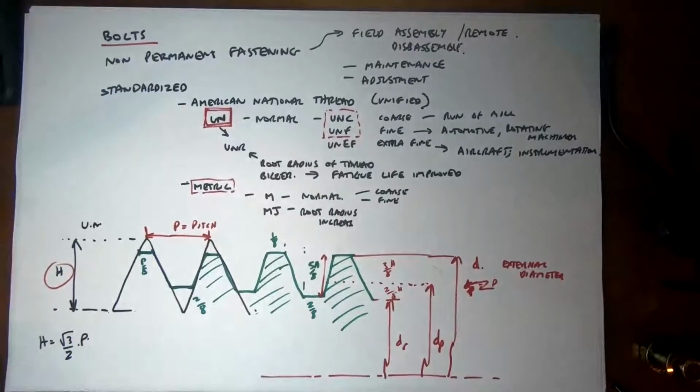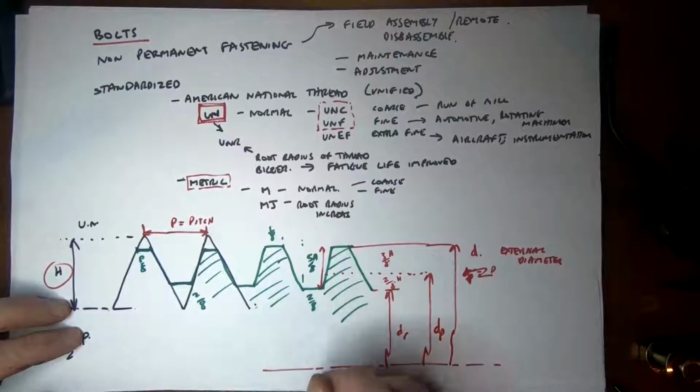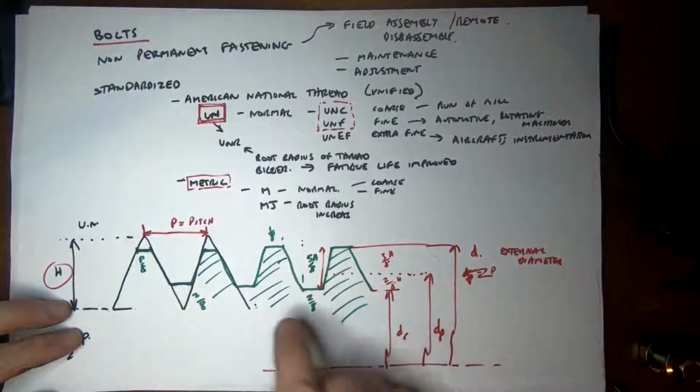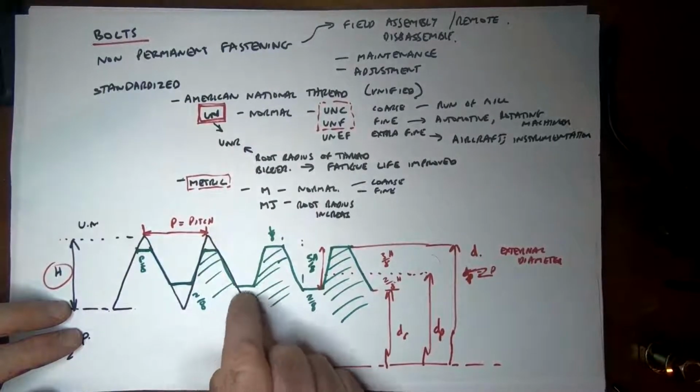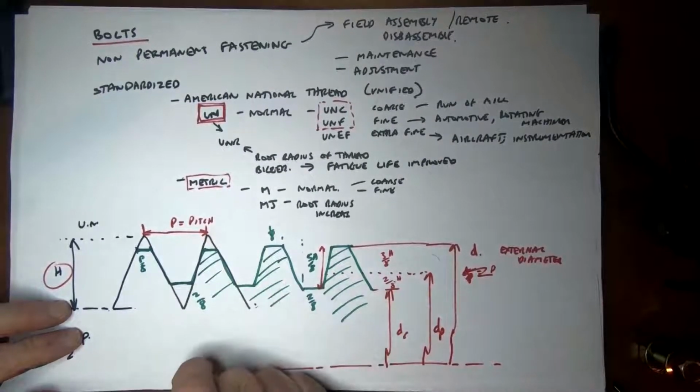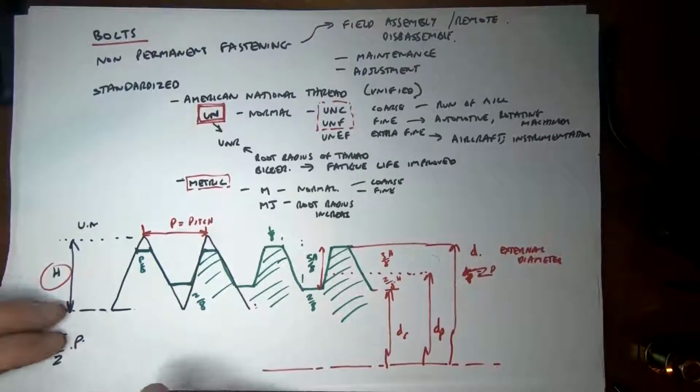So that's kind of a bit of background on how you construct those threads. Obviously, if you're cutting those threads with a lathe, you'll set the cutter up to make this. You'll have the cut bit to make this profile, and then you'll set the pitch. And if you are actually cutting it with a tap and die, then you make sure you use the correct tap and die to give you the appropriate thread. Okay.